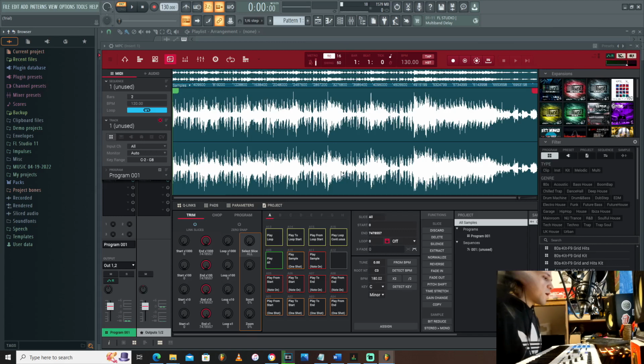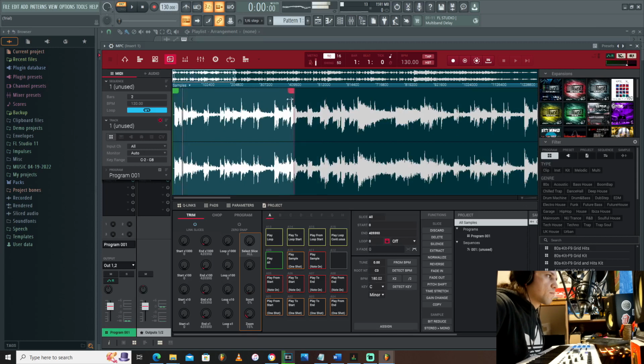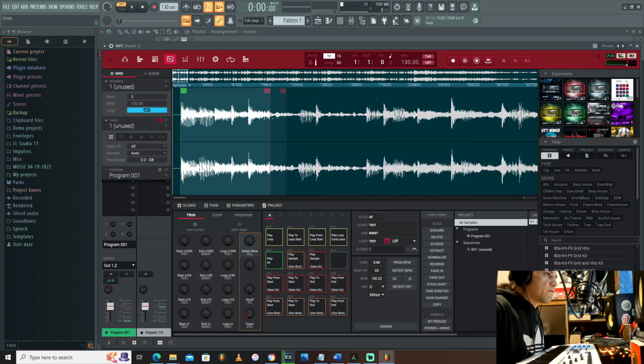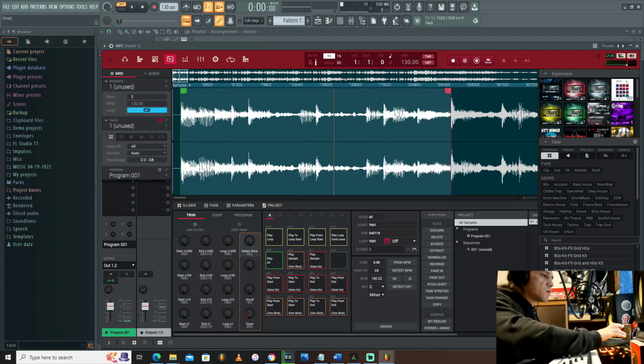For now, let's see what we got here. Trying to get the main loop, and then we're gonna start cutting that. One of the advantages of working in controller mode, definitely have a lot better control of where you're cutting, and then you can do some minor adjustments with the cue links. I think that's a decent loop. Let me just zoom in a little bit into the start and end.